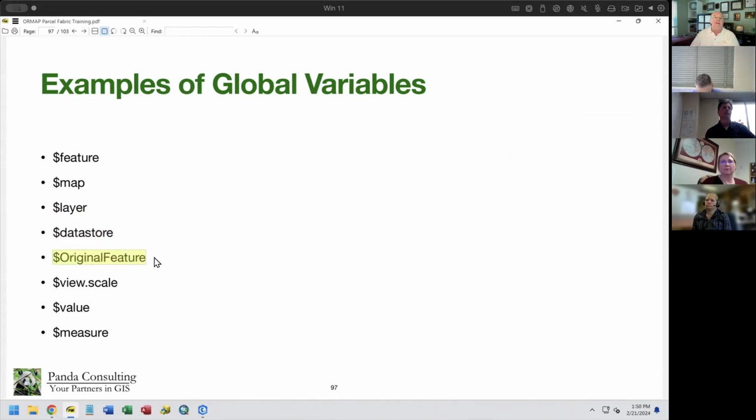This is a really interesting one, $originalfeature. They created it after some of us asked, shouldn't there be a way to test whether something has changed, whether the geometry has changed or not? That's $originalfeature. If the original feature is not the same as it was, go and do something. $view.scale, $value, $measure. These are all global variables inside of Arcade.